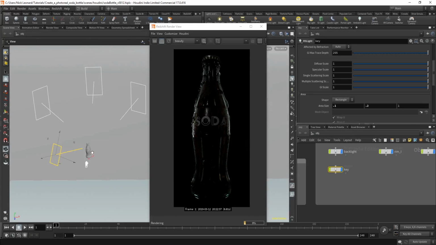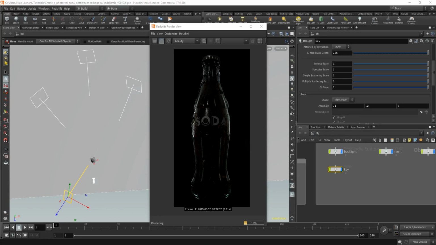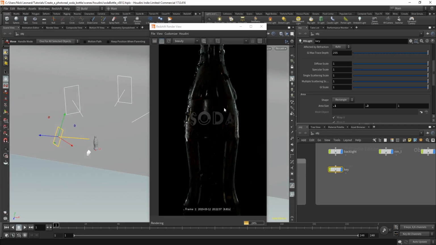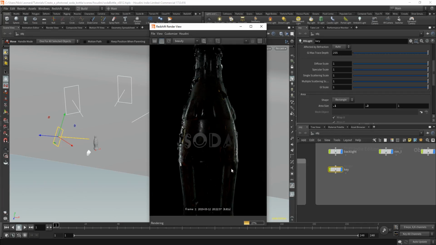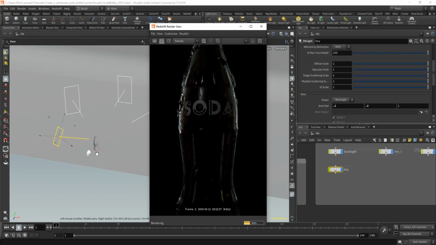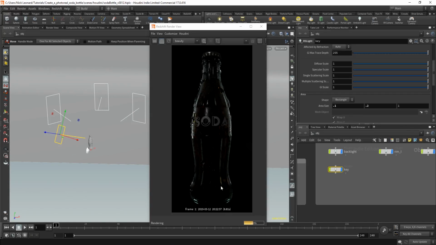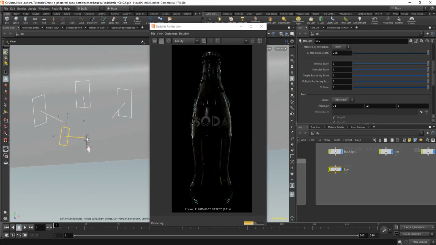So we got something that looks like this. If I just view from the top, I think that's not looking too bad. Next, I think we'll add sort of like a softer fill light just at a 45-degree angle from the camera here, just to bring out a little bit more detail and just sort of fill in the darkness a little bit.